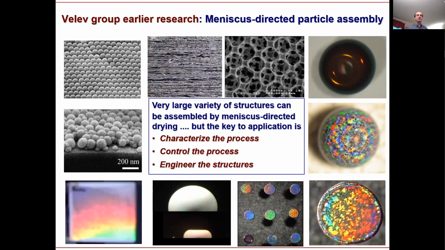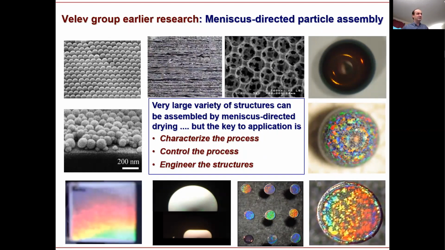So what I'm going to do in this talk is present some of our earlier research, and starting from there, use this as a way of illustrating how we calculate the optical properties of those structures. You see those structures, they have very nice colors, but where are those colors coming from? And how do you correlate the structure to the color? Why am I saying correlate the structure to the color?